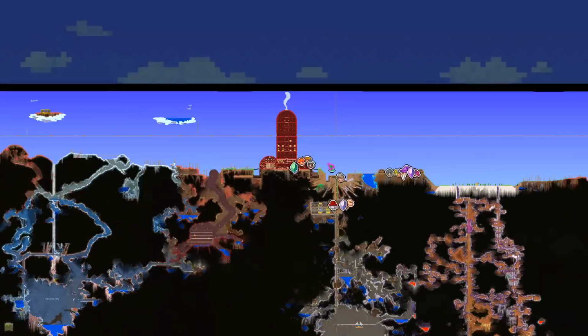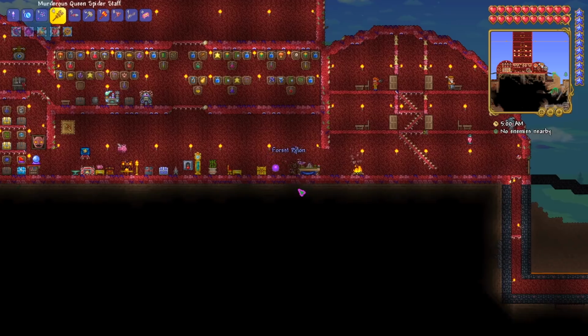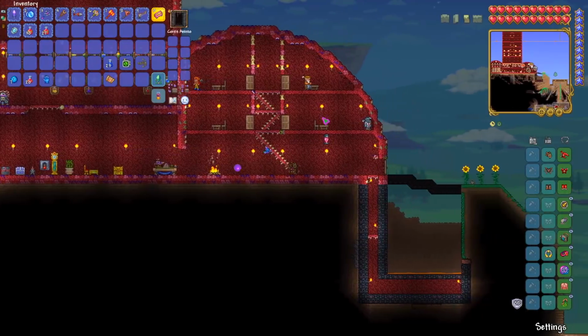Right, so... Oh, I remember why I added it back there. So if we died, we could immediately take the pylon. Yeah, that's my bad. So we can magic mirror always straight back to a pylon.